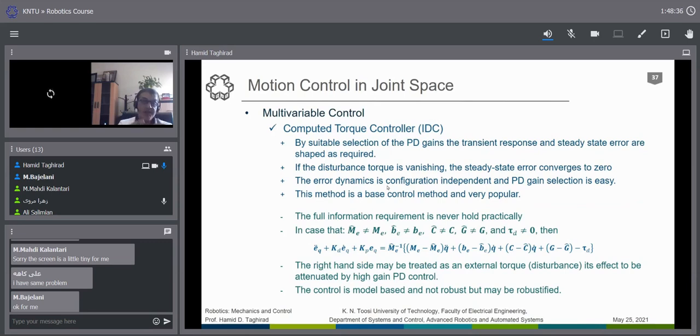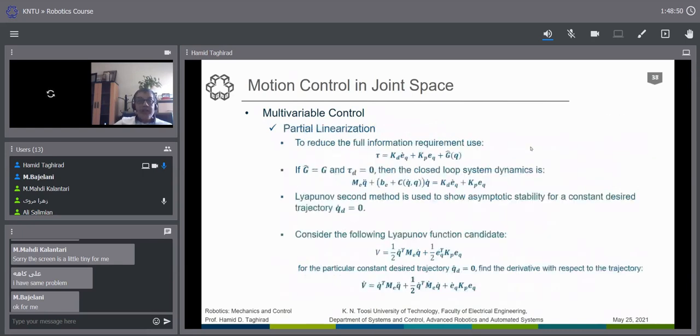I should provide some simulation to you. I will provide it during the assignment in your project. What we're doing with Lyapunov stability is just ensuring that we are not in trouble, that we are not unstable. That doesn't mean that we are very good in performance. Still, the PD gain shall be tuned quite well.